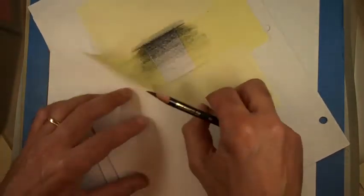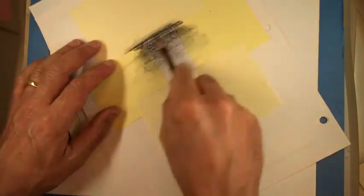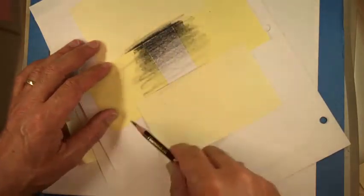So let's see what happens when I take it off. Oh, I had an older thing there. Wait a minute. Doesn't look too good. There. Not too much. Okay. Nice and clean.